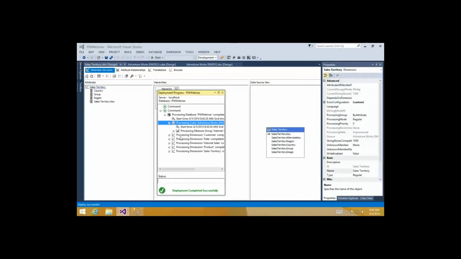So you can see here, if you look into this window, it says processing each of our dimensions. And basically what it's doing when it's processing is, if you drill into it, you can see that it's processing each of our new attributes. So if I were to go look at the dimension we just worked on, the sales territory dimension, I would see exactly what it's doing. It's processing all of the attributes that I have for country, group, created our hierarchy, processed data for region.